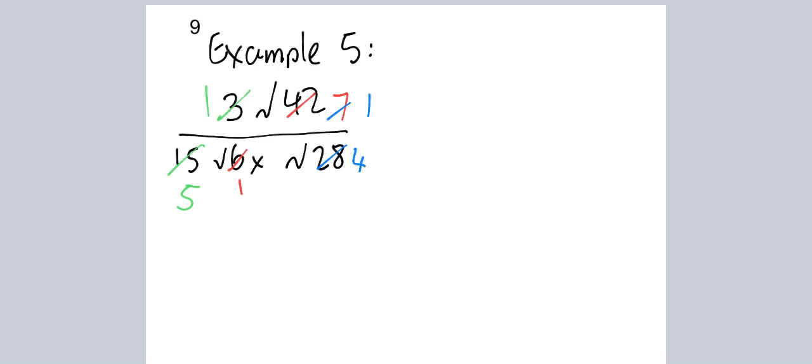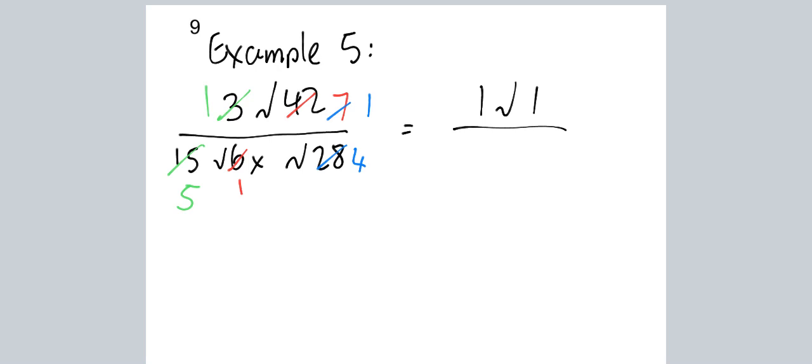I would do as many cancel downs as I could and then just mop up and see what I'm left with. So I'm left with 1 here. Oh, the whole thing is just 1, isn't it? I've got 1 root 1. I'm going to write this for the example, but I would never actually write this because we all know what 1 root 1 is, right? What is it? 1. Is that okay with everyone?